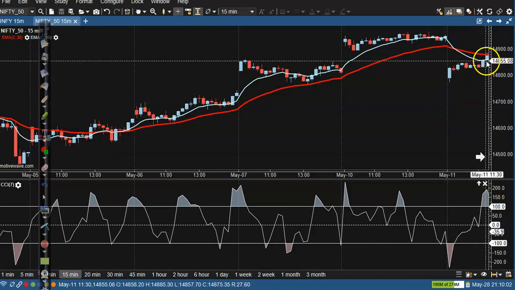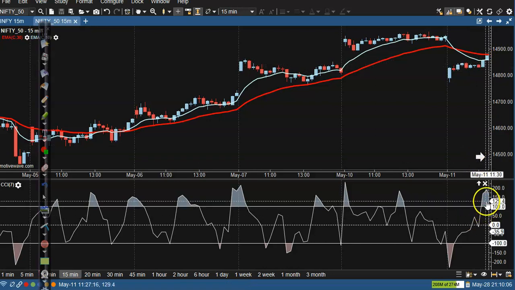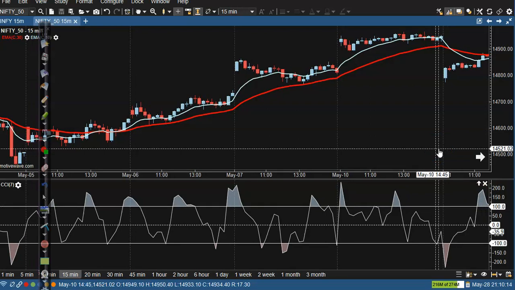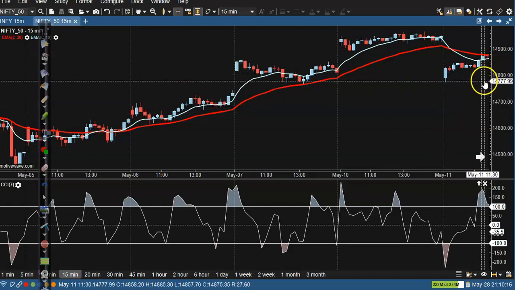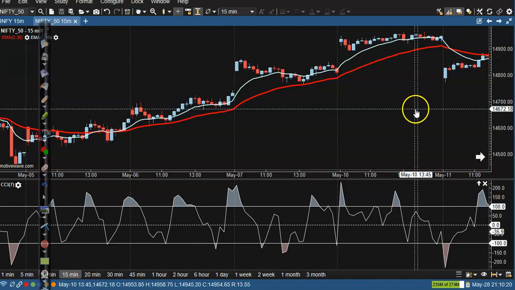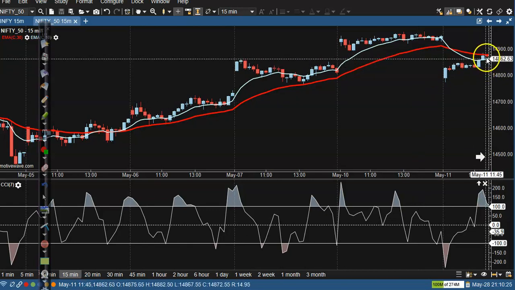they are forming a bullish candle in this area, but CCI is pointing to our downside. So what do we need? We need a bearish candle. Now let's see. Now they are forming a bearish candle. Have you seen? They are forming a red candle, a bearish candle. So what will we do? We'll place our sell order a little below this red candle.